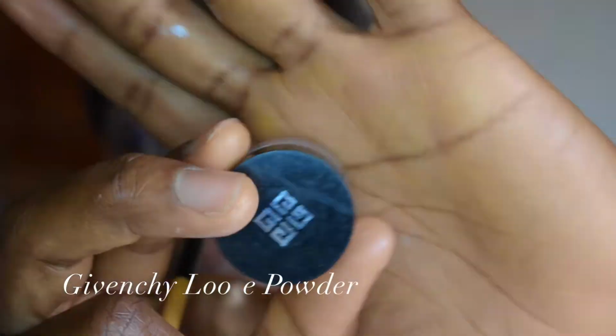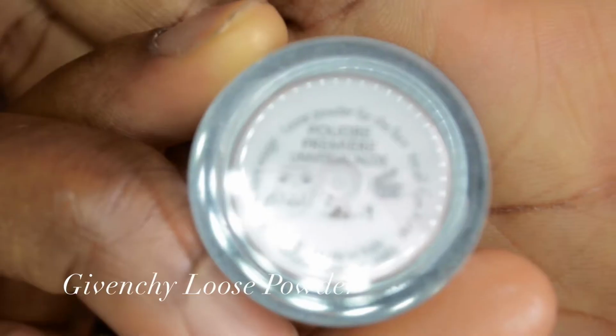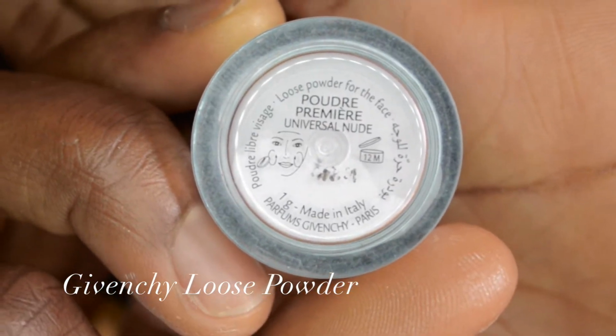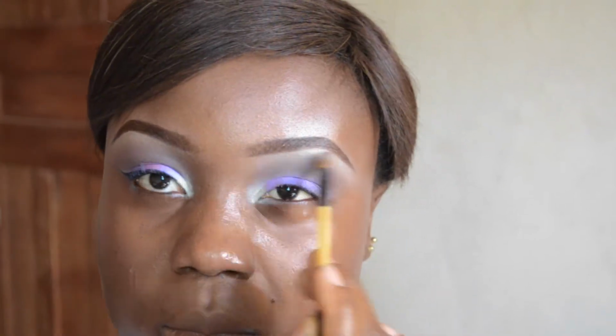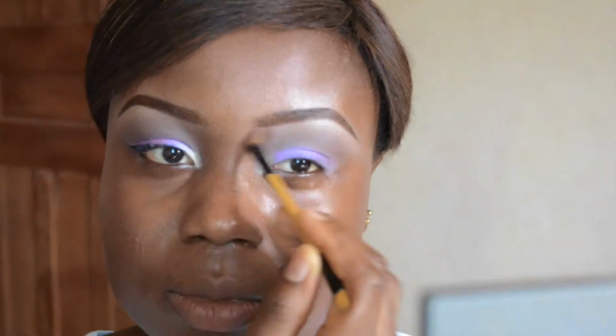Now with my Givenchy loose powder, I'll be applying it over my brow bone. I'll be applying it on the area where my brow bone and my crease meet. I'm applying it over the two colors, and this will help to minimize the harshness of the eyeshadow colors. And I'm still blending.